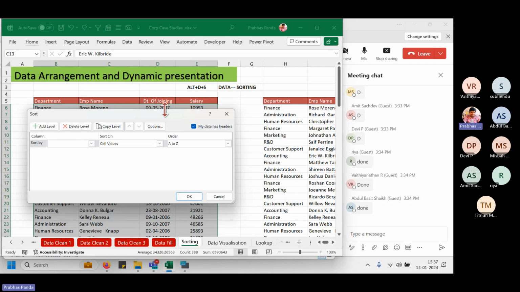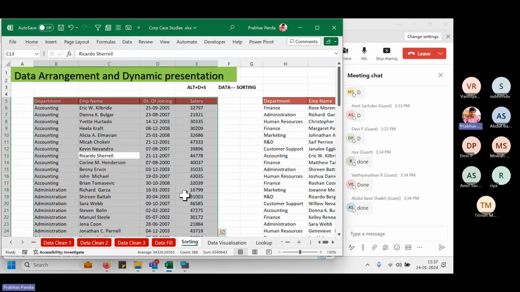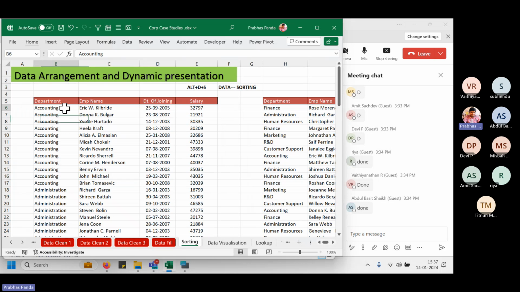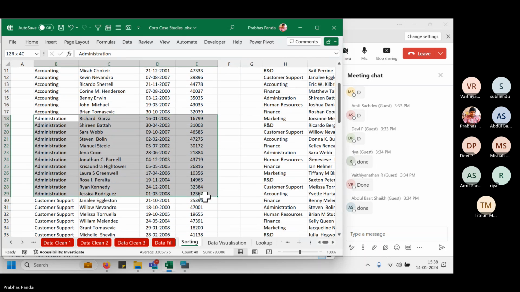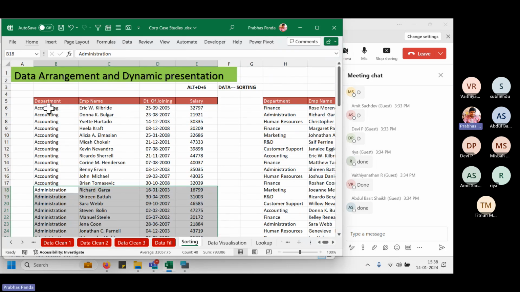Now in this sorting box, for Sort by, we can go for department since the boss is asking. When you select department, the order automatically gets set, A to Z or Z to A. Let it be A to Z, no need to make any changes. Click OK, and can you see each and every department's data is gathered at one place? So this is how we arrange our data, isn't it?